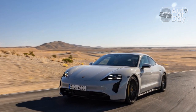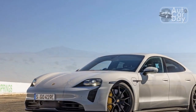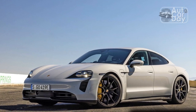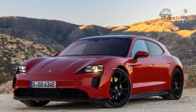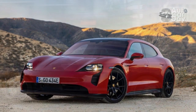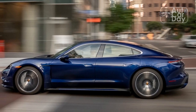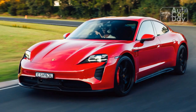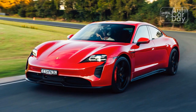Several other editors had a chance to hustle the Taycan GTS around a track, too, and the reviews were slightly more mixed. One had significant issues with the feel of the brakes. Some thought its handling to be playful, others not so much. Some liked its digital-heavy center stack controls, while others disliked the lack of buttons and having to search too much for vehicle functions. And multiple staffers called out the GTS's strangely low-resolution rear backup camera given the car's price.